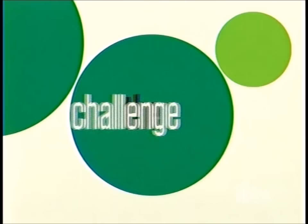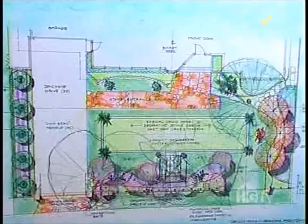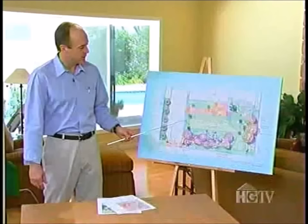Welcome back to Landscaper's Challenge. Craig and Tara Rossi love their new house and their new neighborhood — all they need now is a new front yard. After meeting with three different landscape designers, the Rossis are ready to see the possibilities for turning their front yard driveway into a beautiful and inviting space. The first designer to present is Dennis Hickok, whose plan is to give Tara and Craig an open front lawn — a little miniature estate with a big, beautiful panel of green grass visible from their breakfast nook.